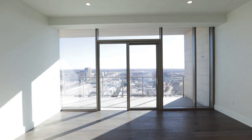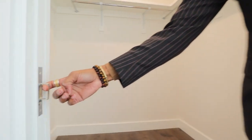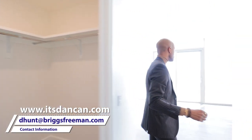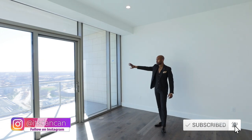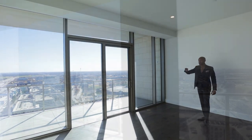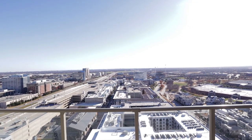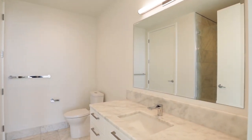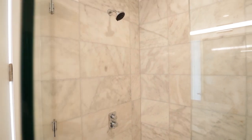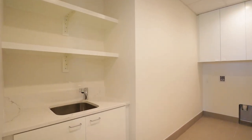Here's another guest quarters with a very nice-size closet. I want to make sure you notice the custom pocket doors — all you do is push them and they open and close. Very, very nice-size guest quarters with a beautiful view and private balcony. This balcony also has its own fireplace. This penthouse has a total of four fireplaces. Full-size bathroom with marble flooring, marble vanity, and marble shower. Right across from this bedroom, you have your laundry area with quartz countertops.